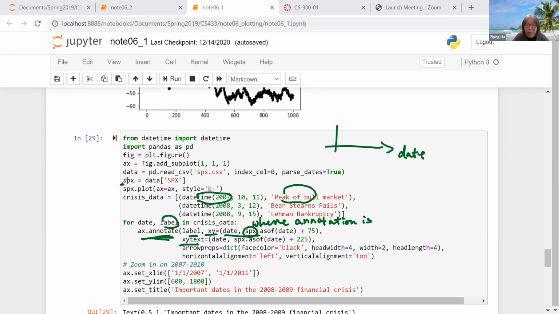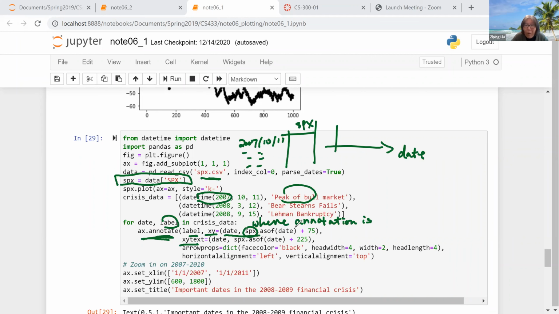SPX is from this data frame. This data frame has the index, which has the date, like 2017-10-11, so it's arranged. So this is the index, then SPX is a column.